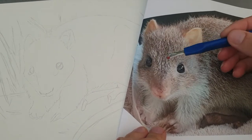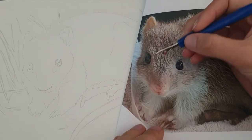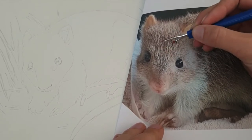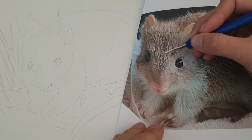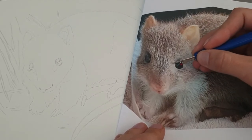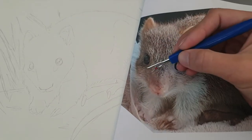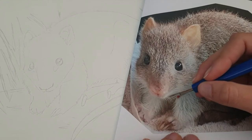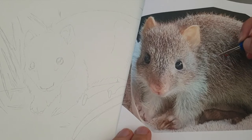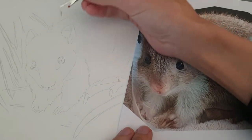I was going to draw lines on a separate piece of paper so you could clearly see, but the hairs on the reference image are so clear that it's not really necessary. Essentially, you want to scratch in the direction the hairs are going. Here, for instance, they're relatively vertical, so you'd just be scratching like this, making it a bit messier up the top with shorter lines. In areas like the forehead and sides you do longer lines, and for the whiskers you'd be doing long sections. Along the back you go in the rough direction of where you see it go, but it'll be scraggly in places.